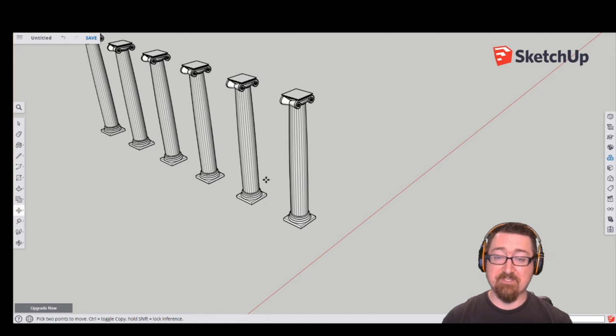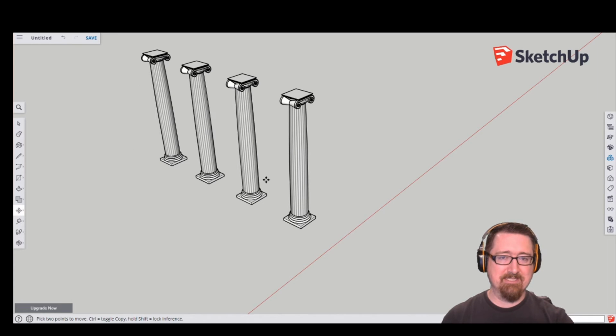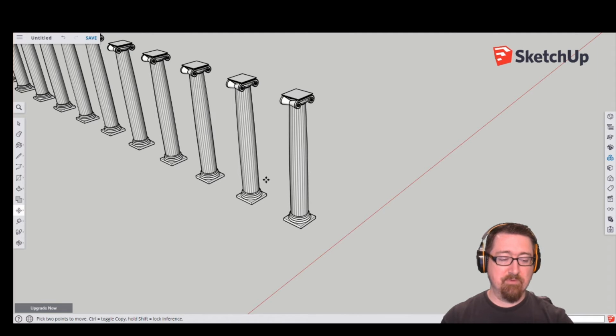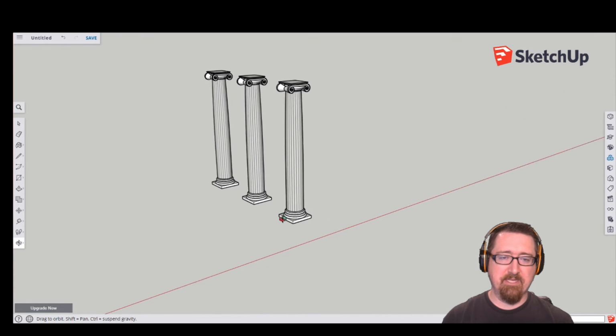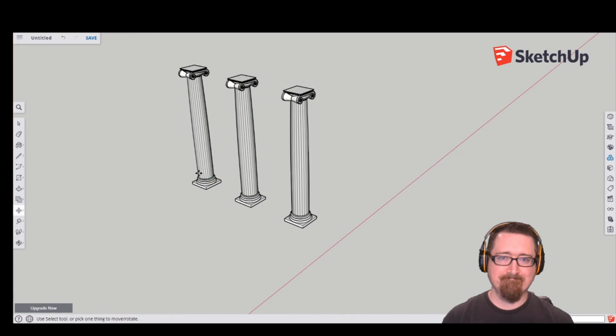If I decide that that's too much, I can always go back in and edit that by just typing a different number and hitting X at the end, and it can change that. What if I wanted 15X? Or maybe I only wanted 2X. So you can play around with that, but SketchUp obviously uses those calculations in order to make an external array.